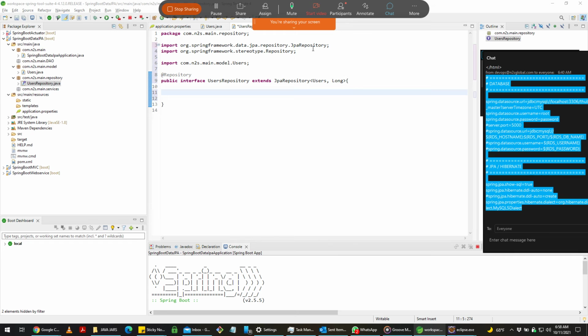Because UserRepository is indirectly attached to JpaRepository, UserRepository can access all the methods in JpaRepository. So whoever is implementing UserRepository can also use JpaRepository methods. That is the benefit of having a marker interface.